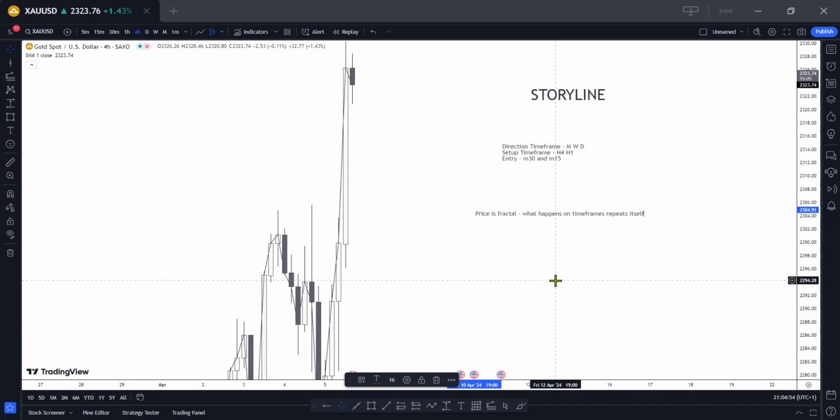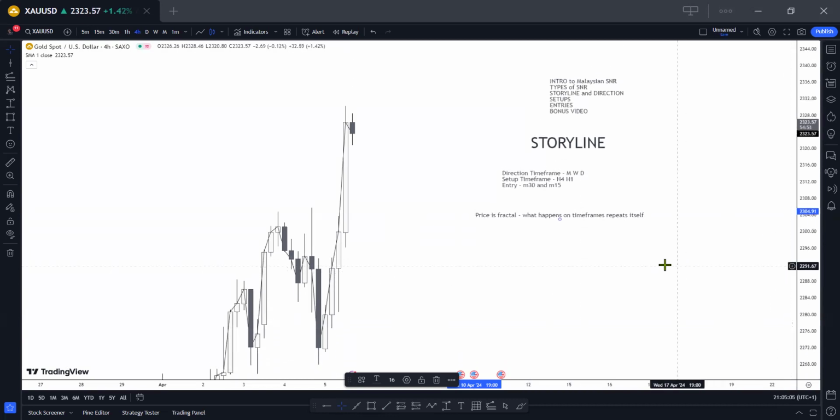That's the fractal nature. And someone's asking, so why is he talking about this? Let's talk about storyline, right? The reason why this is important is that we must understand that storyline is not just us following price from support to resistance, from resistance to support. It's much more than that. We have to pay attention to time frames. And moving from one time frame to another can be confusing for a beginner. And that's why this is a beginner course. I'm trying to make it as simple as possible.